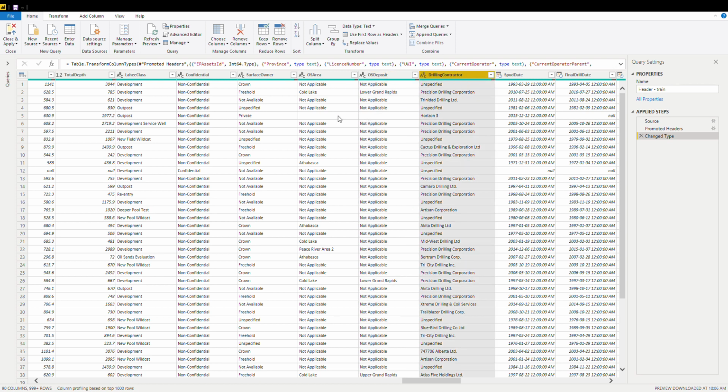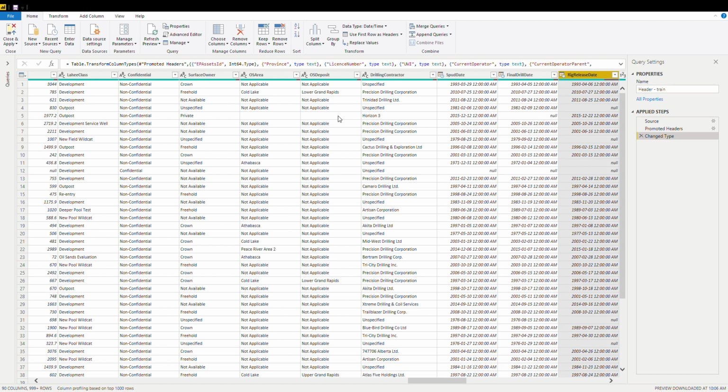Here is the name of the drilling contractor that drilled this particular well, and the date when it was drilled. The final drill date is when the drilling is done, but we actually recommend using the rig release date. A little bit of nuance there, but it's effectively a better capture of when the rig moves off the site. So you can look at spud to rig release date as effectively the life cycle between drilling times.